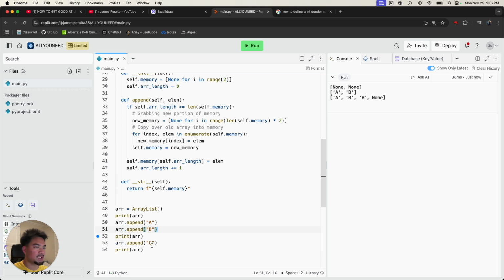We do array.append C. If self.array length is greater than or equal to self.memory, we're going to take the new memory and we're doubling it properly. And then for index in, oh shoot, small bug there.